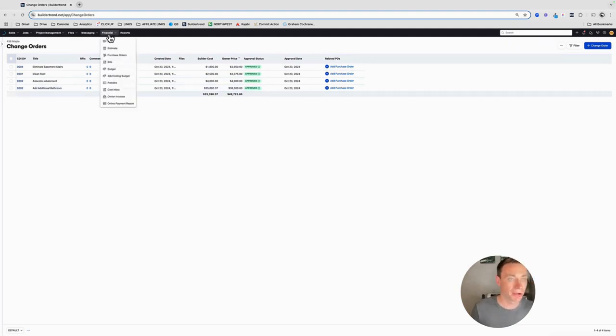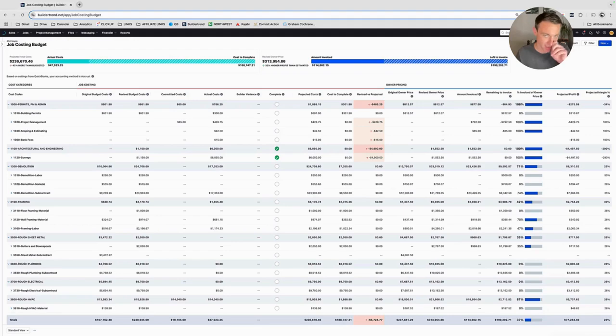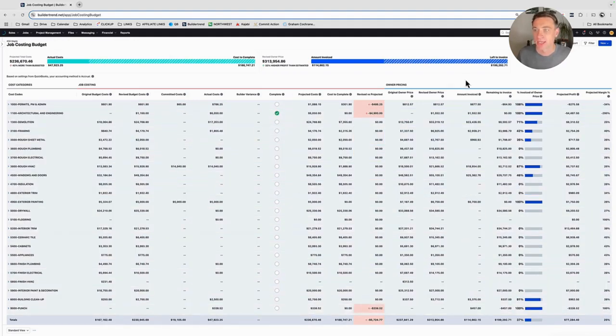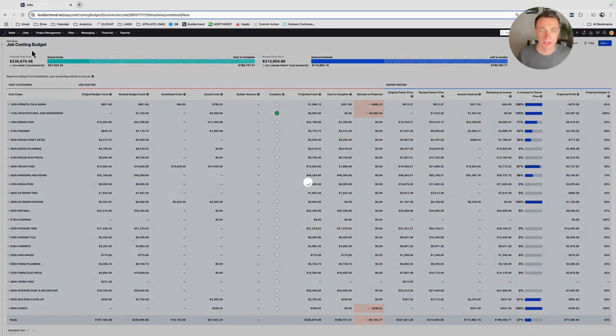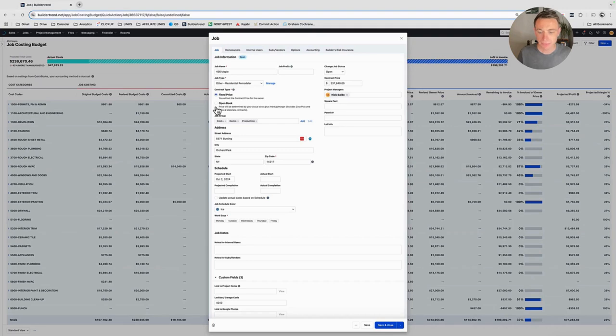When it comes to job costing, and if you are giving your customer access to the budget here, you may or may not do this. I'd say for a fixed price, it's less important to do, but you still might want to. The amount, this revised owner price, is always just going to be selections versus change orders. Okay, and that's going to change, as you're going to see when we change it to open book. Let's do that right now. So let's change this project from a fixed price contract to an open book. Okay, so I'm going to make that change. I'm going to save this here.